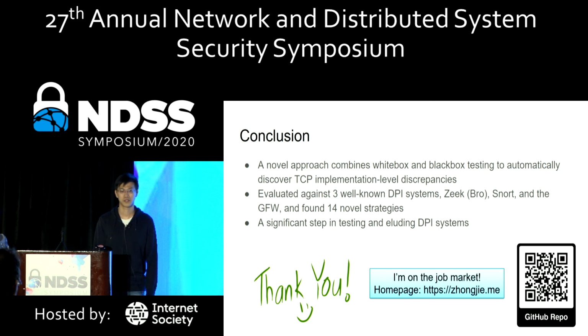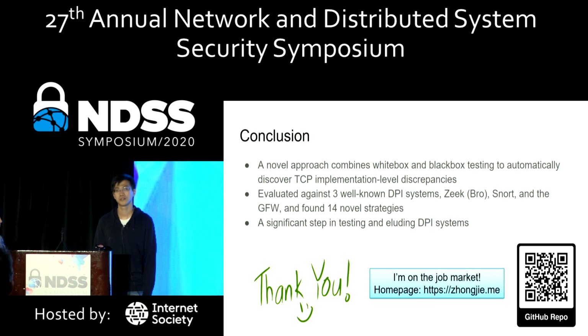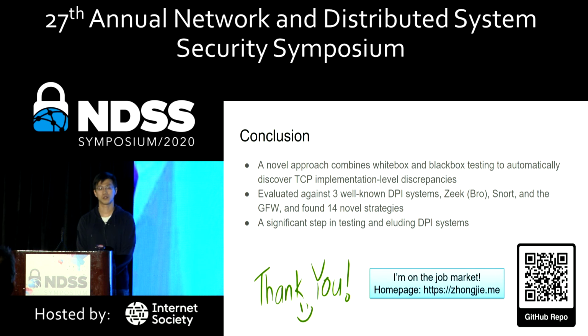Would it be even possible to do something like this for QUIC? Do you know if any systems are actually trying to do any inspection for QUIC traffic? Sorry, I didn't get your question. I was asking if you are aware of any systems that are doing DPI for QUIC traffic, and if you could try to adopt your technique for that? For QUIC, unfortunately, we haven't done any experiments on QUIC protocol.